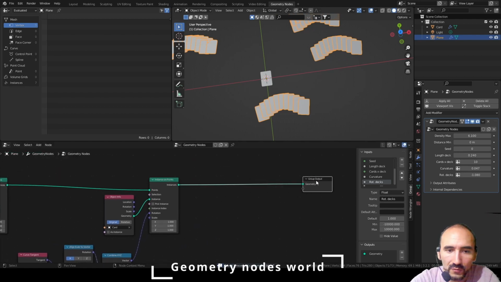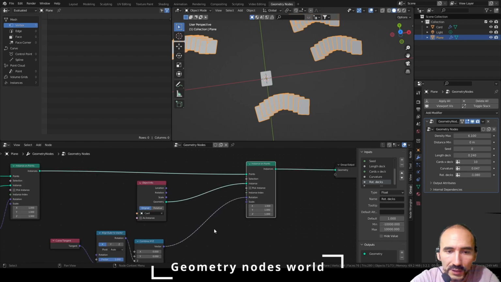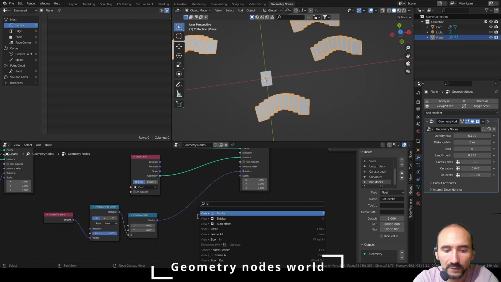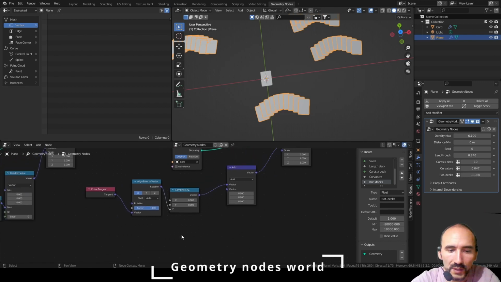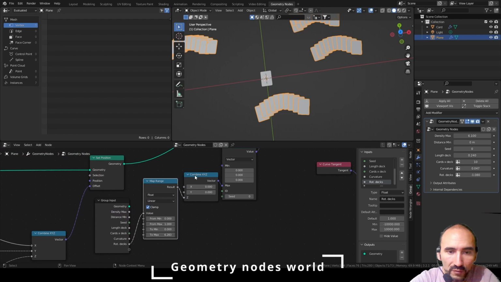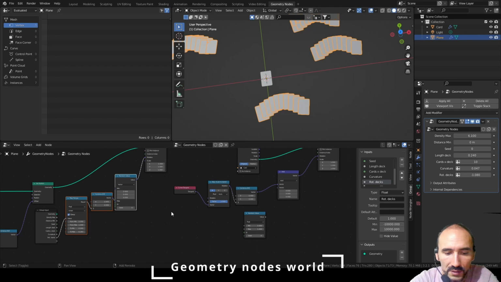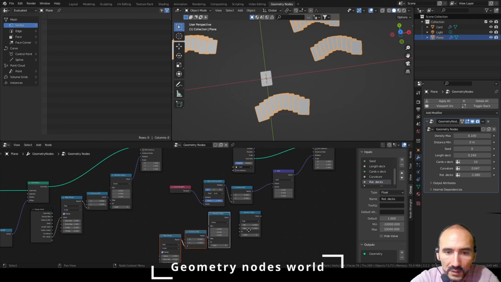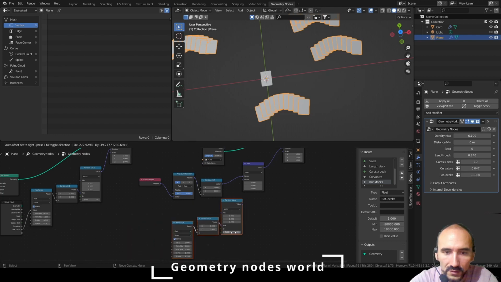We can rotate each card independently with a random value. Here I can add a vector math to add this with a random value. Again, I can copy and paste this map range and these three nodes. Voila, this doesn't work.